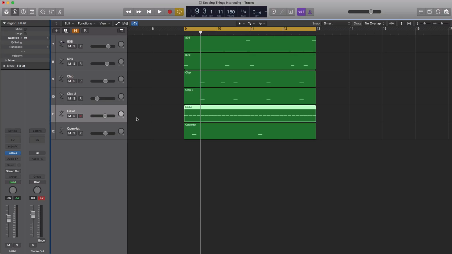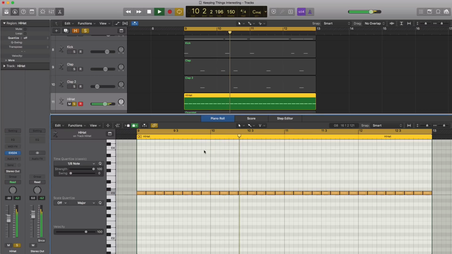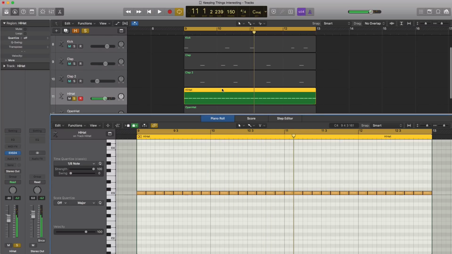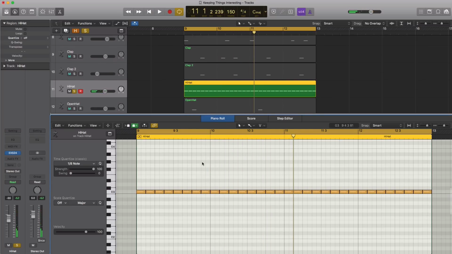Right here, this is the most basic hi-hat pattern you can have. Sounds very robotic and very straight to the point. So hi-hats to me are really important because they give a lot of feel to the track, especially with today's music. So I'm going to show you a couple techniques that you can apply to your hi-hats to make them more human sounding, real sounding, and just give it a better vibe overall.